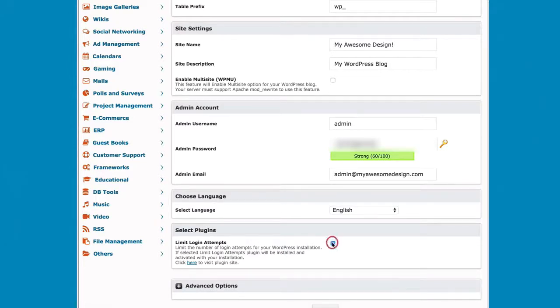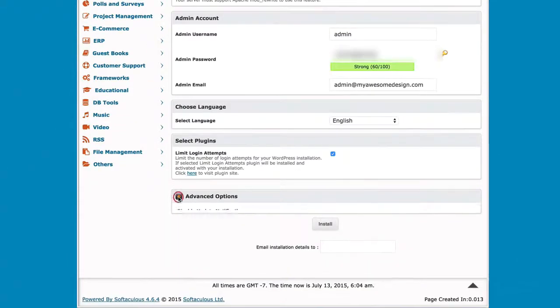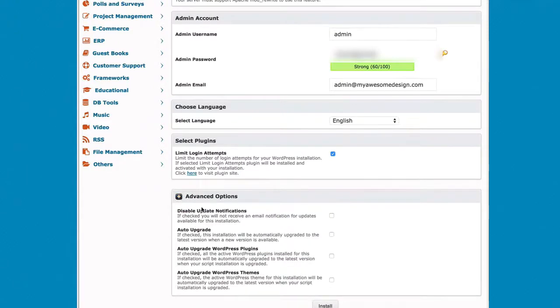That just adds some extra security and will stop people trying brute force attacks to guess your password. Then here you have some advanced options, such as if you want to disable update notifications, auto upgrading, which you'll probably want to turn on, auto upgrading plugins, and also themes. You can turn those on by clicking those buttons there.